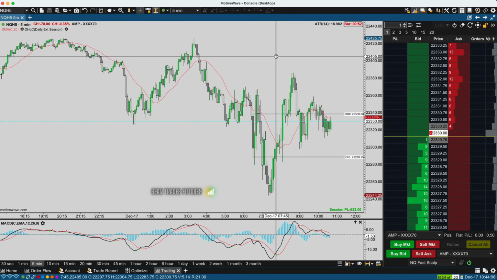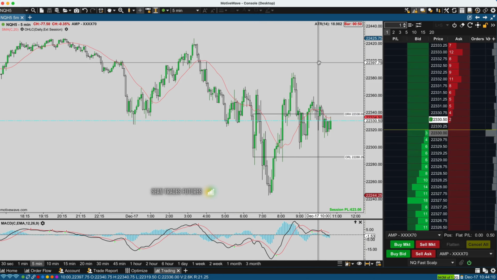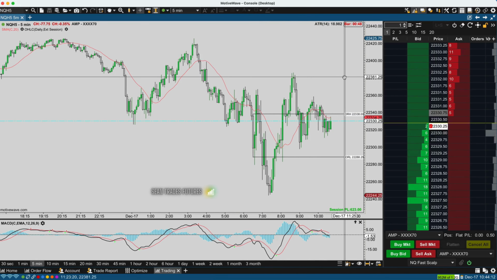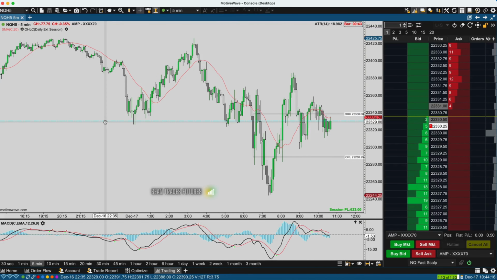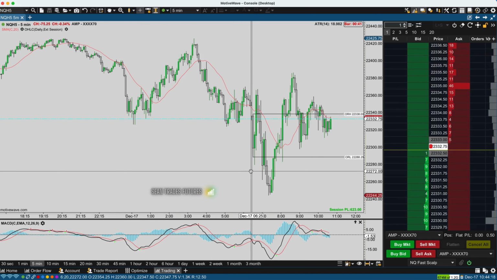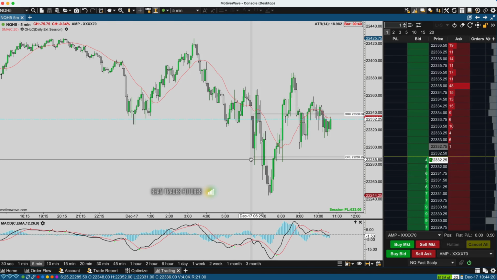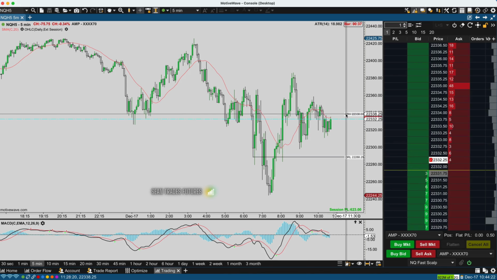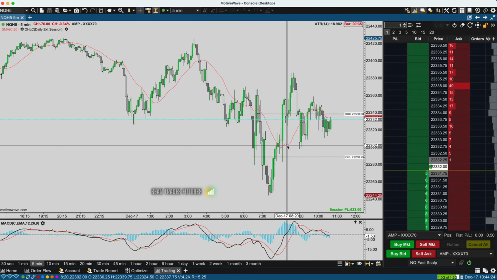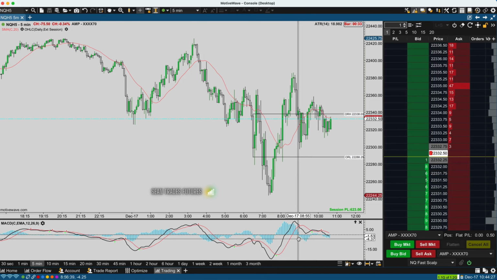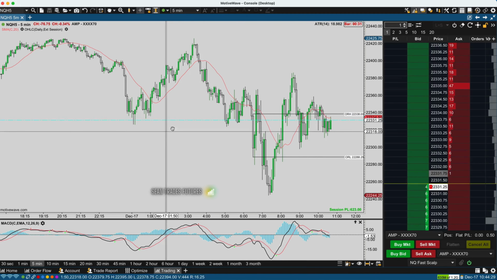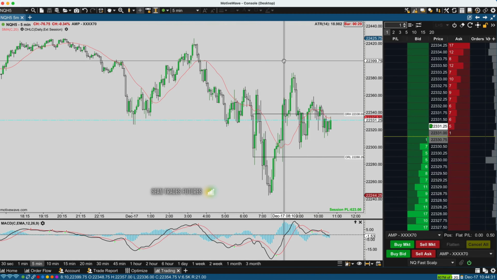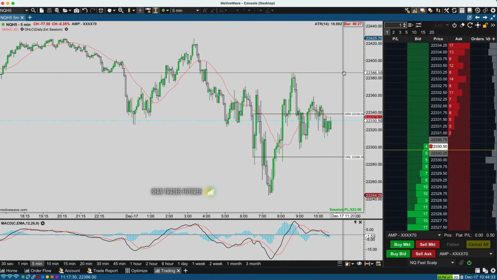So I have set up a couple common ones that I like to do, and I'm just going to show those real quick and then show you how to set them up. So right now we have a basic NQ 5-minute chart. I have the 5-minute open with an open, high, low, close bracket there, a 20 SMA, and the MACD down here. That's pretty standard for me on the 5-minute chart when I'm looking at that for my analysis.